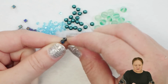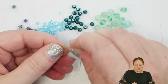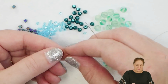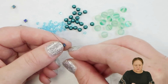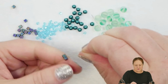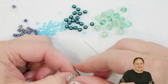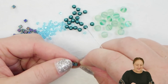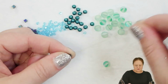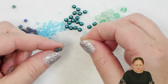At the beginning here sometimes, and even throughout a piece of ladder stitch that you're working on, you may see that it's kind of loose in places. And if that's the case, just go back through those beads again, and that will tighten everything up. If you're a nut like I am about keeping everything nice and tight, sometimes you go back through those 2 beads again to make sure that everything's a little closer than you had it with just going through once.